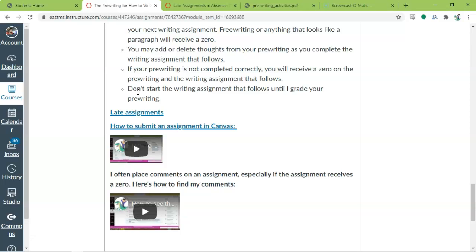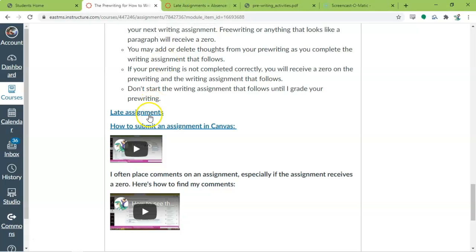Now, if you're really anxious to start your paragraph, send me a text on remind.com and say, hey, Miss P, could you please look at my pre-writing so that I can go ahead and start on my paragraph. 99% of the time, I'm going to do it right then. In fact, if you want to really make it fast, even if you typed it, send me a photo of the pre-writing. I can look at it in about 4 seconds and tell you whether you can go ahead or not. And sometimes I'll give you some suggestions, and sometimes your pre-writing is just excellent and good to go.